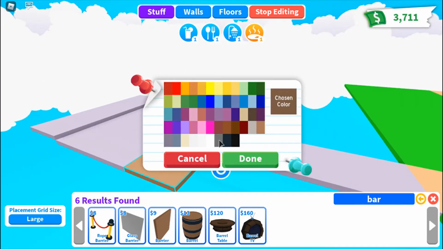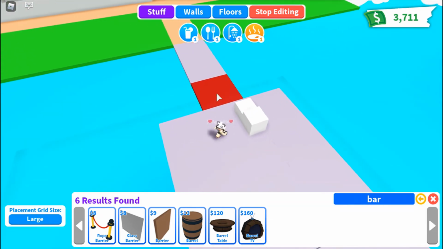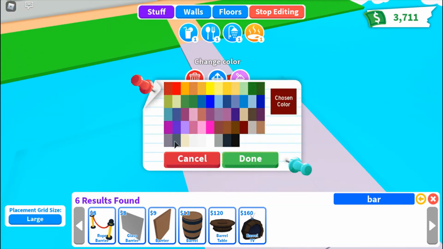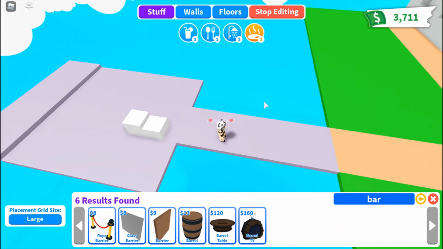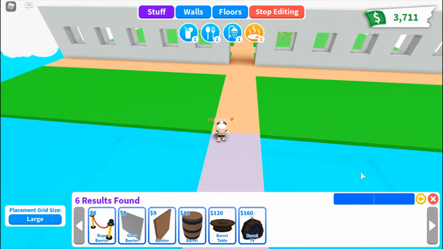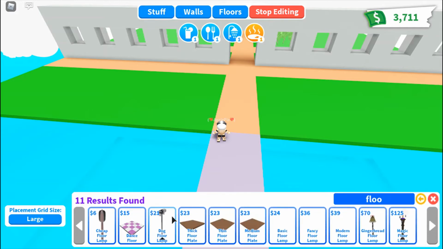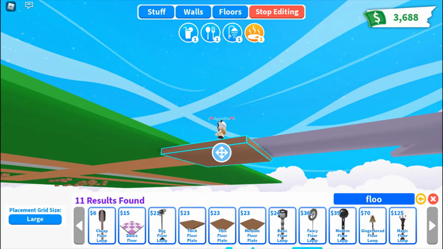Okay. So this is our walk path. We can probably put this back to normal now. What we need to do is somehow get this to put mirrors on. So what we could do is probably do a floor. I like to use the thick one. And we'll put it right here.